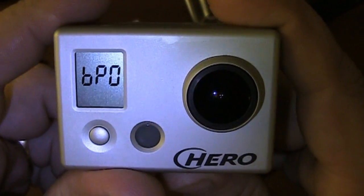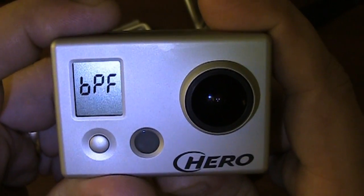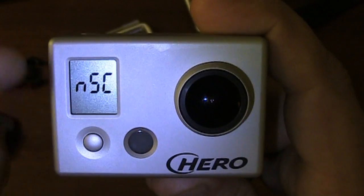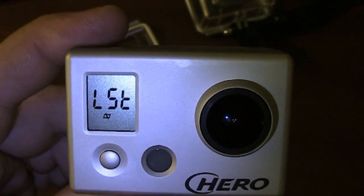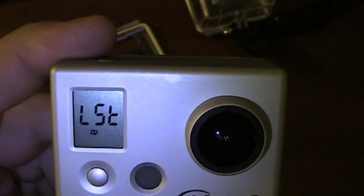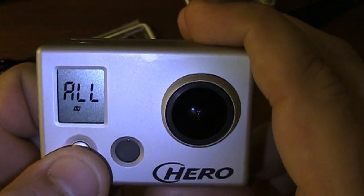Go to the next set. BPO would be the beeping, O for on, off for F. And then this is your NTSC or PAL. You obviously want to leave that the same if you're here. On the LST, this is for deleting the last file saved. So if you want to do that or not, it just deletes from your SD card, which I do not want it to do.